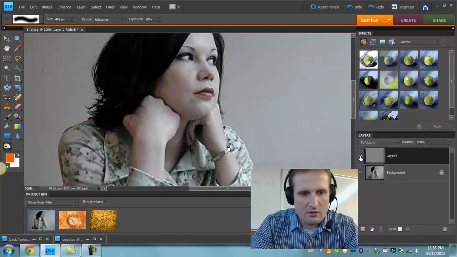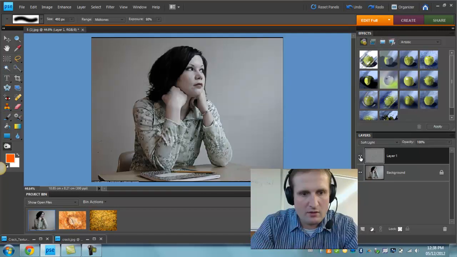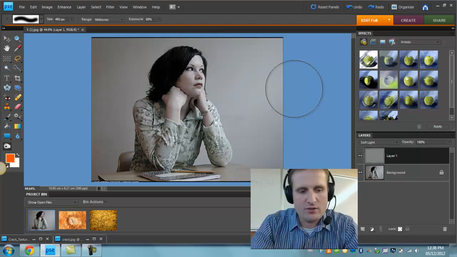So this picture is sharp, it's desaturated. I think I'm ready to start bringing in some textures. So I'm going to flatten these layers. I'm going to press Control Shift E. I'm going to duplicate the background layer again, because I don't want to work on my original layer.